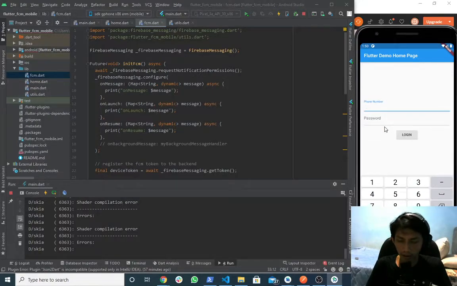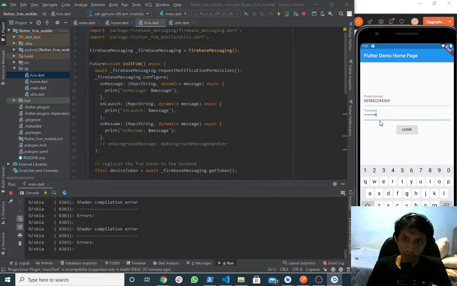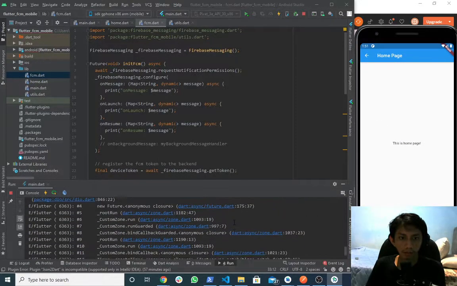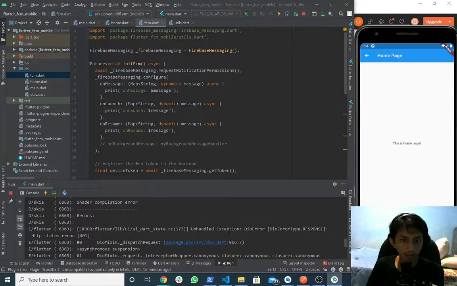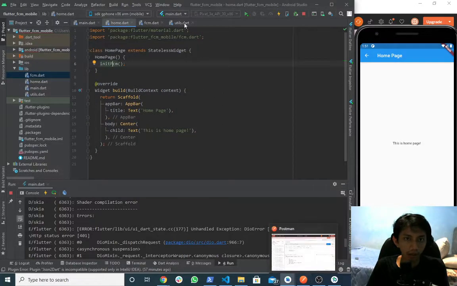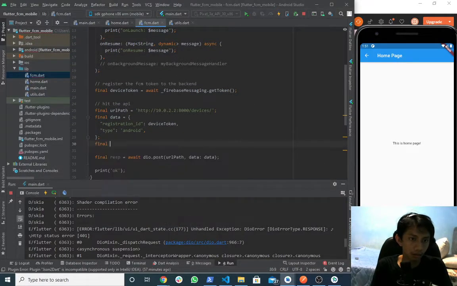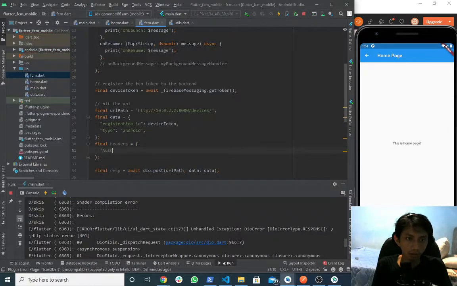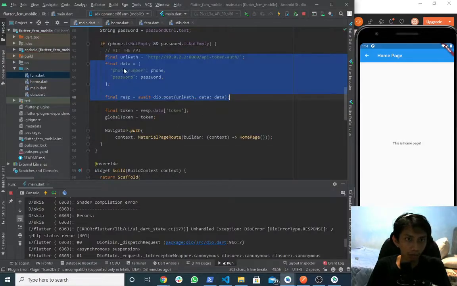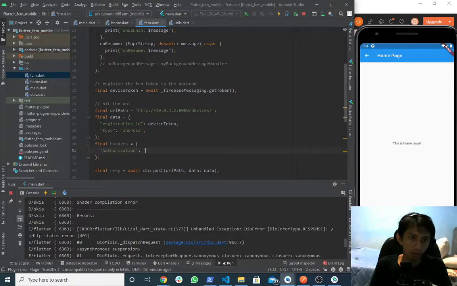Okay, so let's say we log on to the system, and then we got some errors there. 401. Oh, okay, sorry. Yeah, I forgot that we will have to insert the headers for the request, which will contain the token that we got from the login flow, which will be JWT, and then the global token.